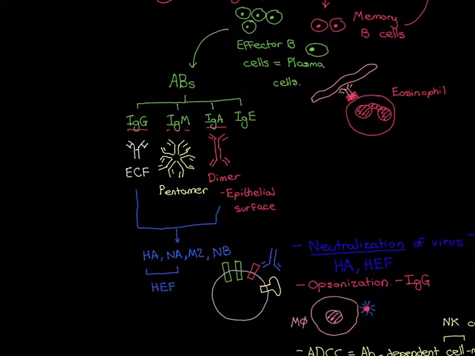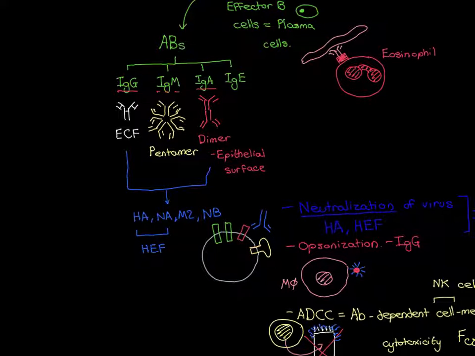Now, the antibody molecules that they secrete once they're in the bone marrow, what do these actually do? Well, IgA is going to be secreted onto epithelial surfaces, so important for us, it's going to be secreted onto the respiratory epithelial surface. IgG is going to go into extracellular fluid all over the body, but particularly it's going to go into the exudate, so it's going to arrive at the respiratory epithelium as well. IgM will remain within the blood.